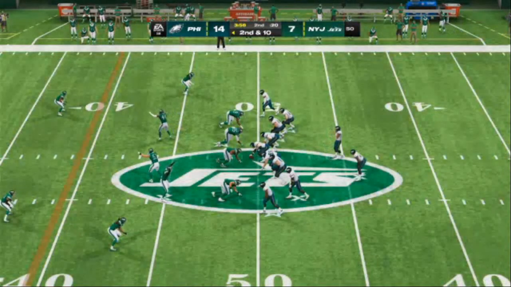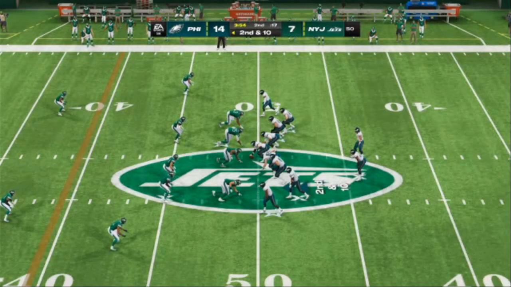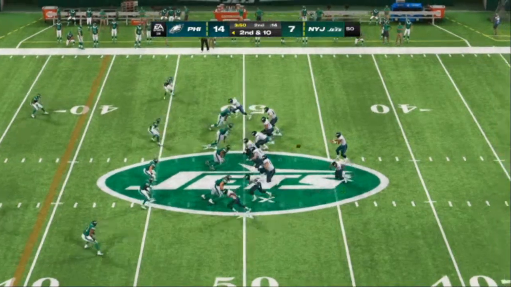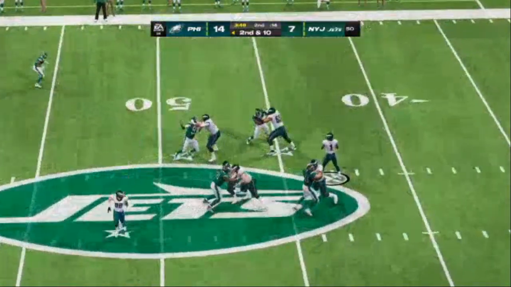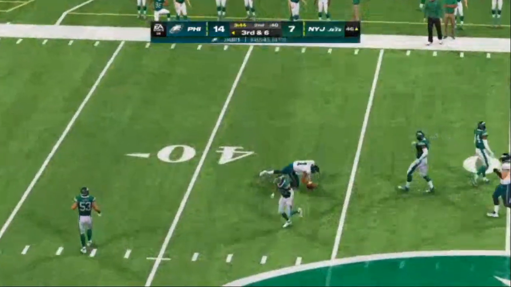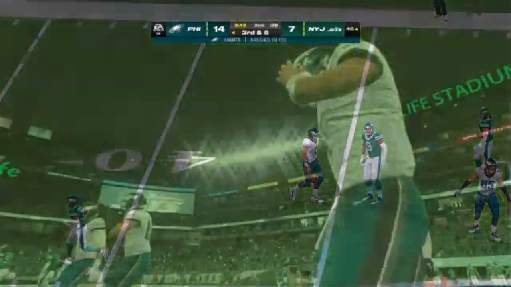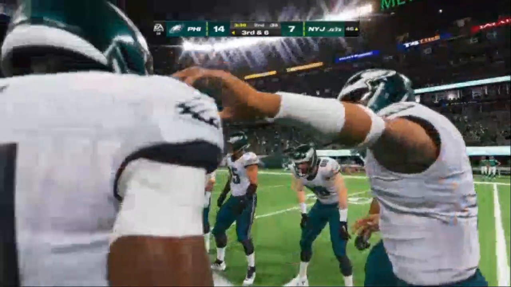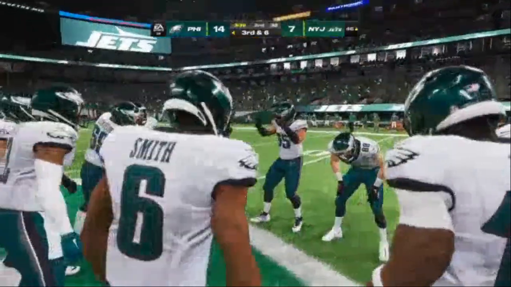Now a second and 10. Let's go. Here we go. From the midfield stripe, they'll look to throw. And he works his way past the line of scrimmage and then slides to a hole. He'll wind up getting 4 there on his own, but it will leave him now with a third down situation.